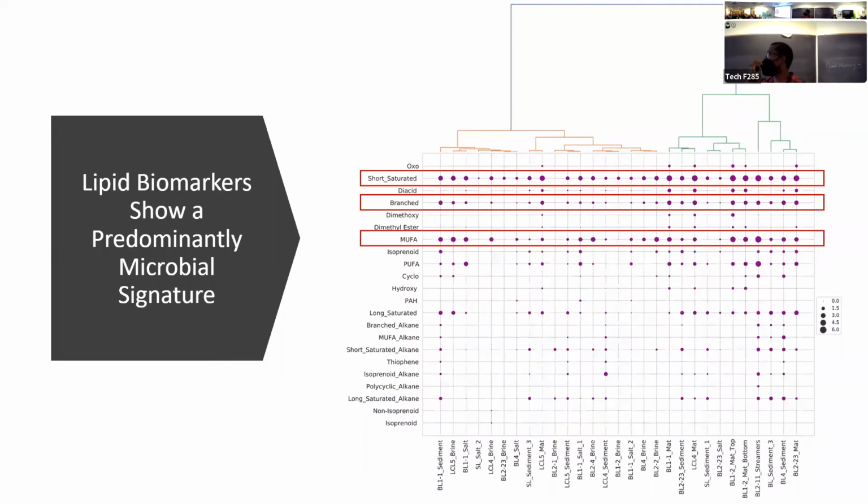And so throughout the last year or so, I use these lipid biomarkers to get an understanding of how life might be preserved and/or the production potential as well for some of these biomarkers in these systems. And we see actually that in these red rectangles, that the primary lipids that we see are actually microbial dominated, as opposed to other things that could be terrestrially derived, for instance. And so this is very different than what we've seen in other astrobiological analog systems. And so it's like super cool.